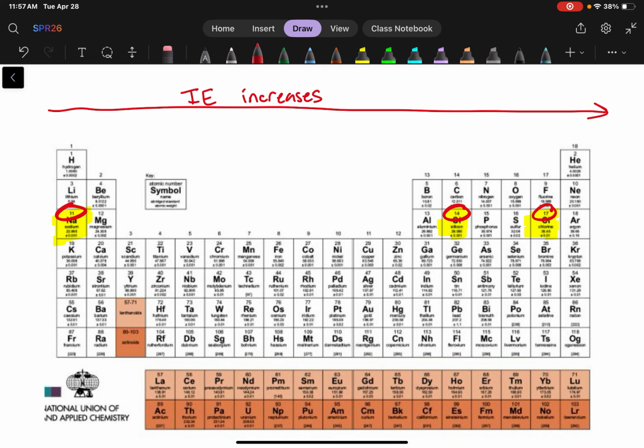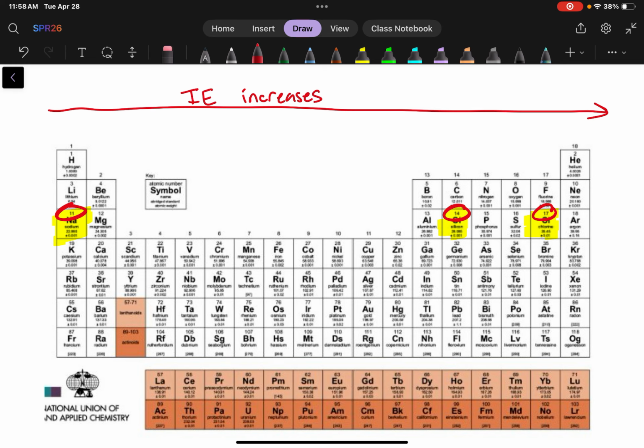So you could calculate the effective nuclear charge, but you actually don't really need to in this case, because it follows the trend really nicely. But if you wanted to, you could, and it would reinforce this trend. But the idea is that if, for instance, chlorine has more protons in its nucleus, but its shielding is about the same, then those core electrons are going to be held much closer to the nucleus than something like sodium. So that outermost electron is much harder to pluck off than it would be for sodium.